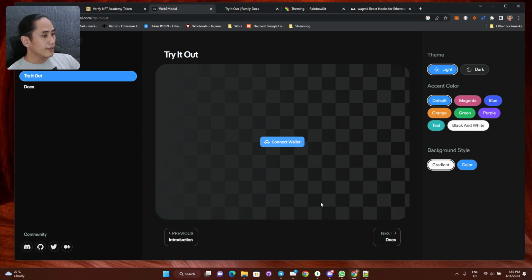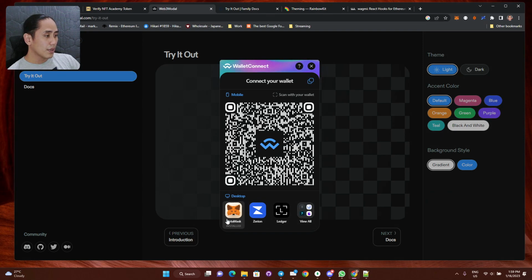But yeah, supposedly, after reading the docs of Web3 Modal version 2, it's pretty similar to version 1, except that it supposedly supports blockchains outside Ethereum or outside EVM compatible wallets. I believe their first blockchain apart from Ethereum is Solana. So yeah, it basically works similarly to Web3 Modal version 1.